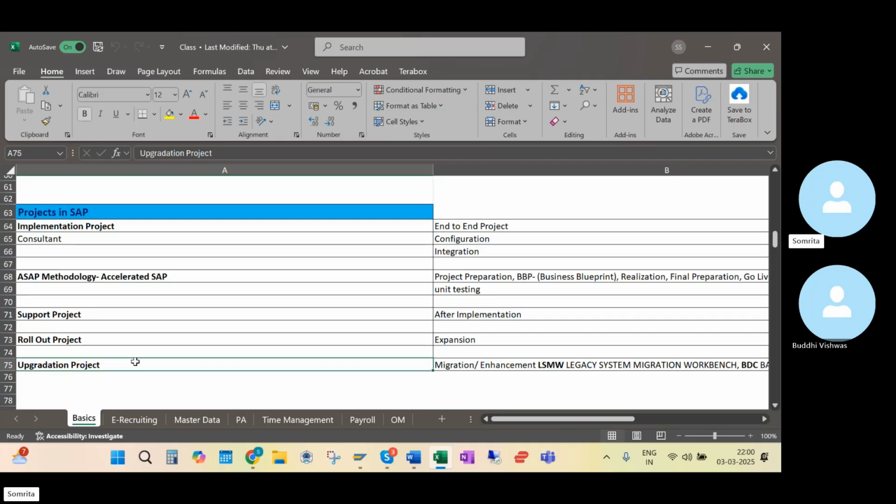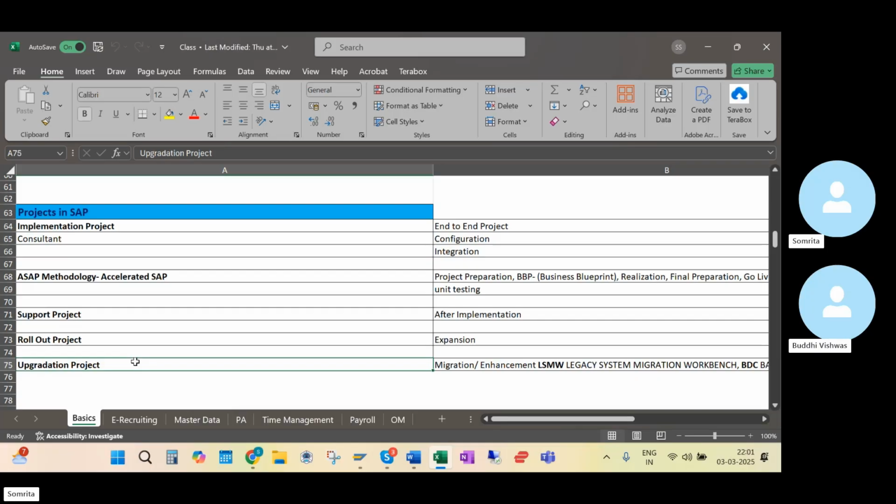Now, end to end in the sense that when you gain experience, suppose you become a senior consultant or a manager, you will be part of everything. You will be part of the discussion with the client and vendor, the documentation, the configuration, and the testing of the implementation.